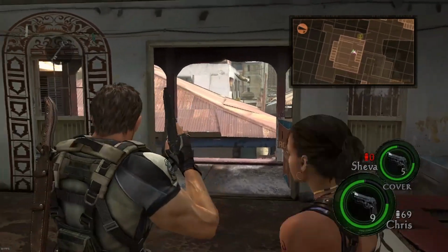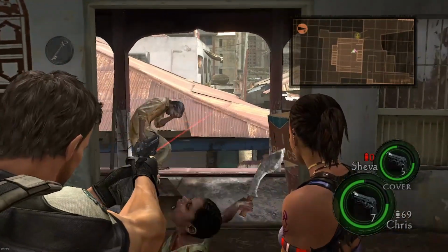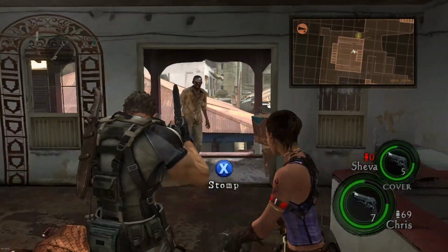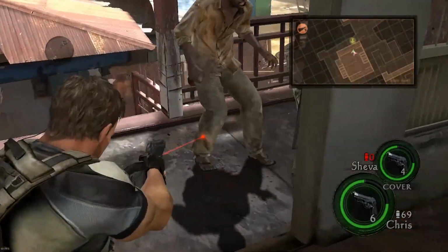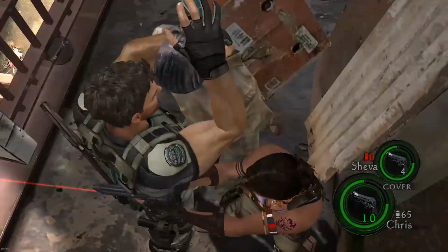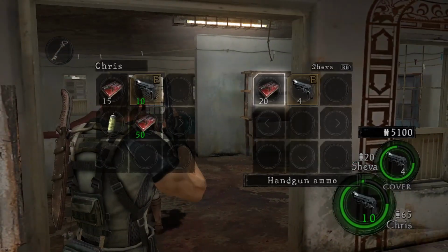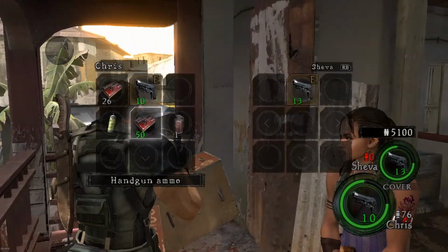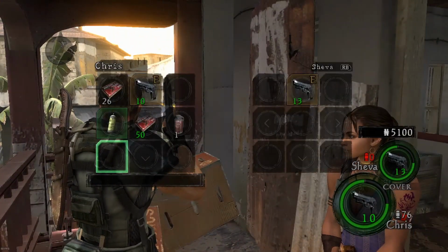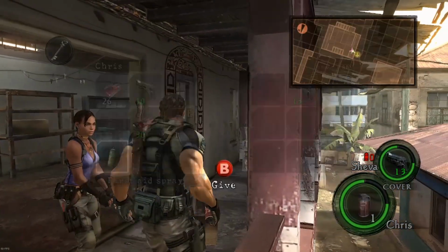And there's going to be 2 Majinis that'll kind of try to catch you off guard. Try to create distance. If you have a critical upgrade, try to get a headshot. But if not, you could just do a neck breaker or just punch them. And then right when you kill them, turn to your left or right, and there should be a treasure to pick up.